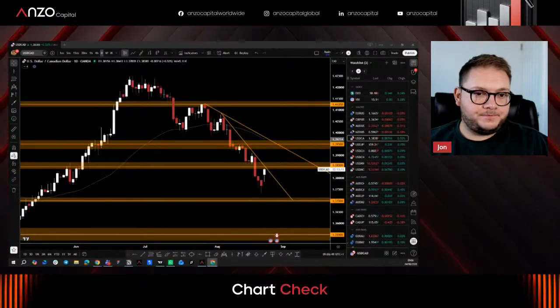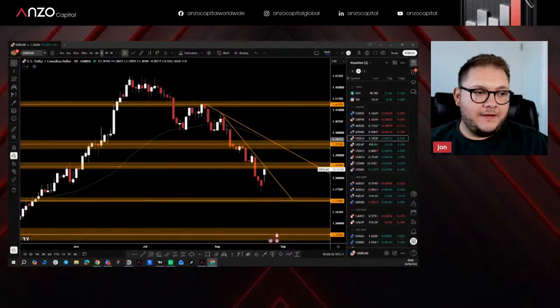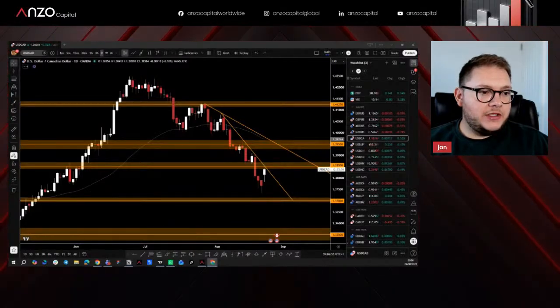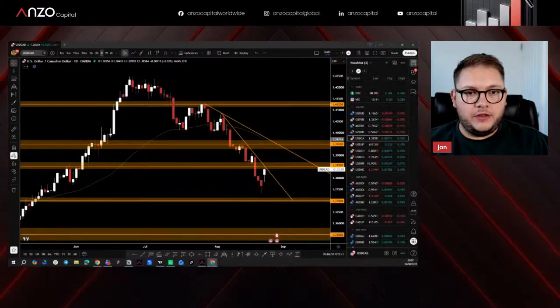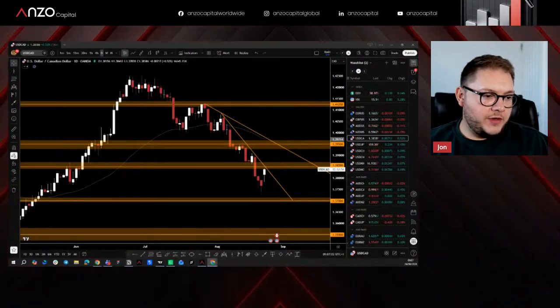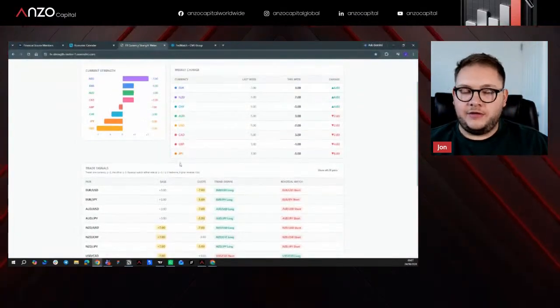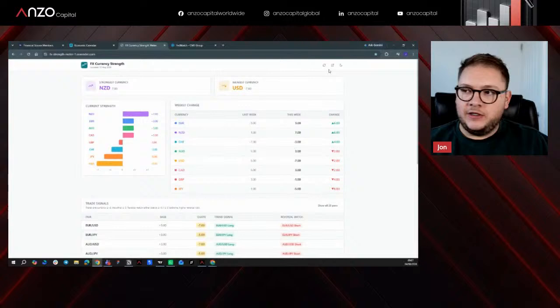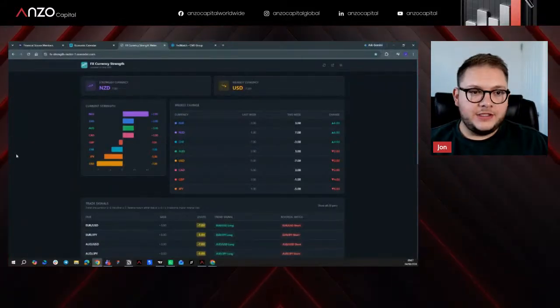So let's go dive into that a little bit. Okay. So I want to talk about this because, with regards to Forex strength and weakness, this is something that I look at every week. Okay. So I have my own currency strength meter here that we look at, and I'll just put it on dark mode so you can see it.